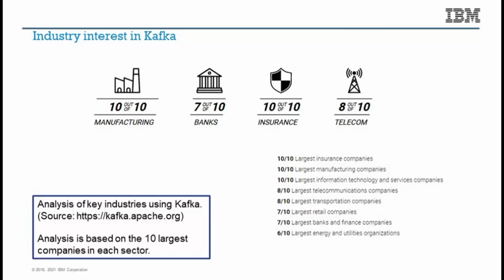Retail, manufacturing, right? What's interesting about these industries, these silos, is that these are exactly the same industries you would talk about if somebody asked you about the prevalence of IBM I in the ecosystem, right? We would talk about the insurance companies, we'd talk about the banks, we'd talk about manufacturing, we'd talk about transportation, right? And that's why right now integrating IBM I with Kafka is a very important topic.